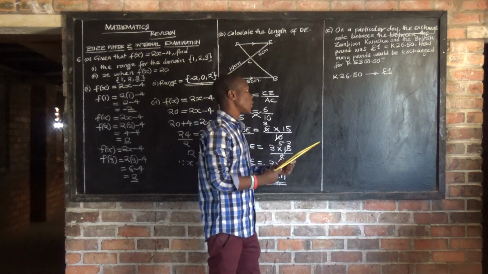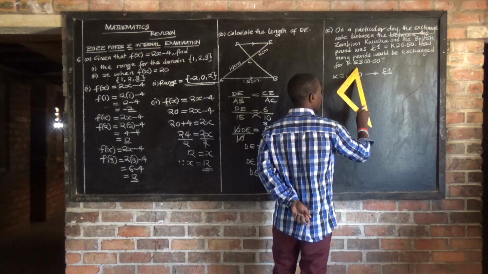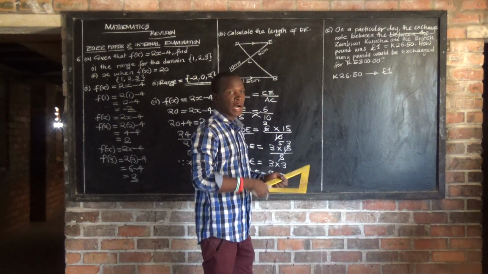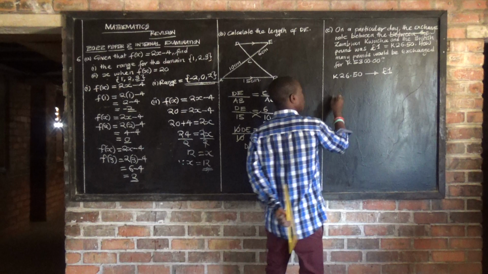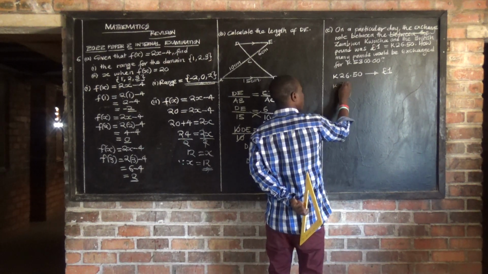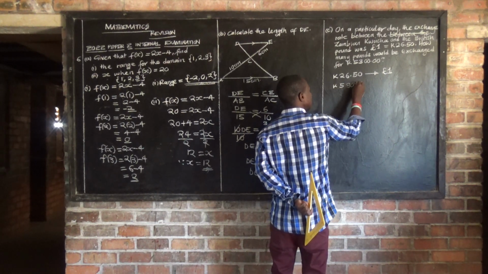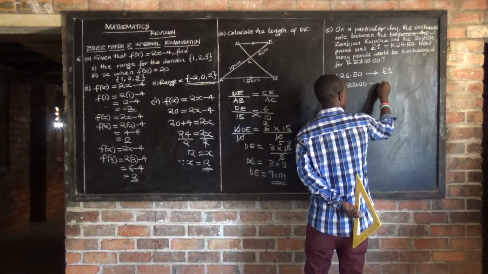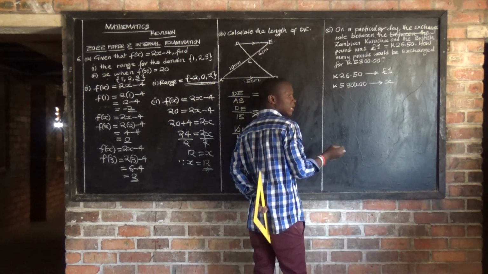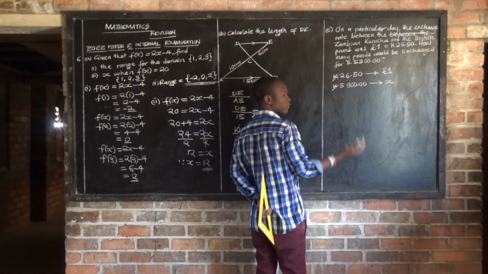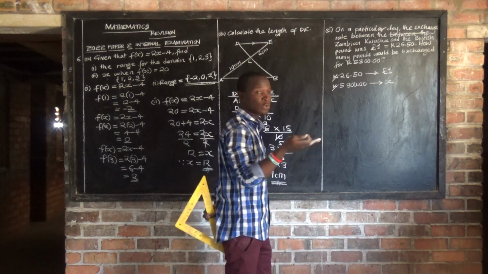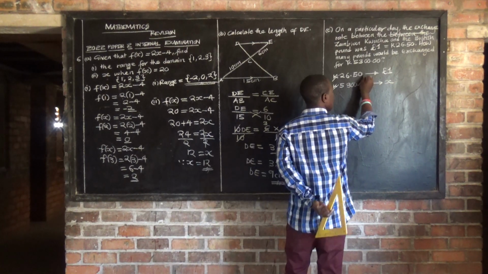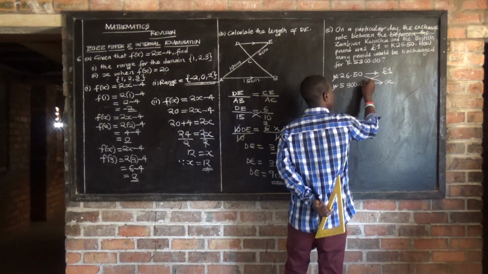Are we together? Now what about if you have 5,300 kwacha? How many British pounds are we going to be given? So we're going to say, what about 5,300 kwacha? We're going to obtain x British pounds, right? And you realize these are going to go. We don't want the amount in ngwee. So these can cancel. Then you're going to cross multiply this and this, that by that.